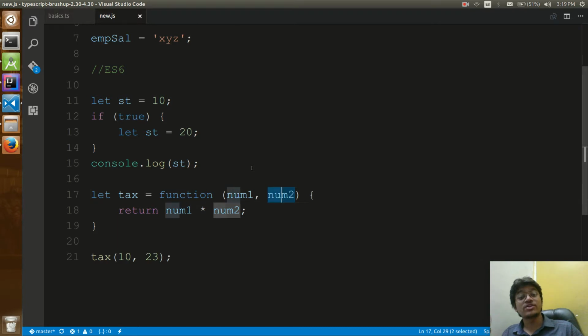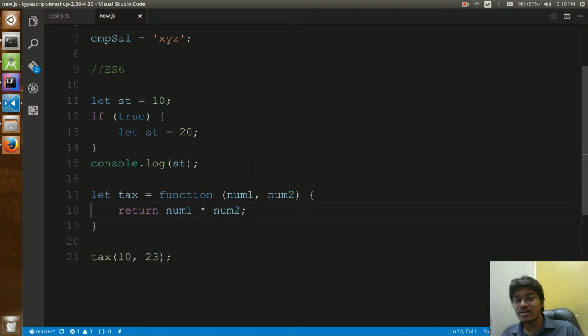And you can return functions from functions. So returning functions from functions, functions inside functions, will lead to one concept called closures, right? So JavaScript is functional.